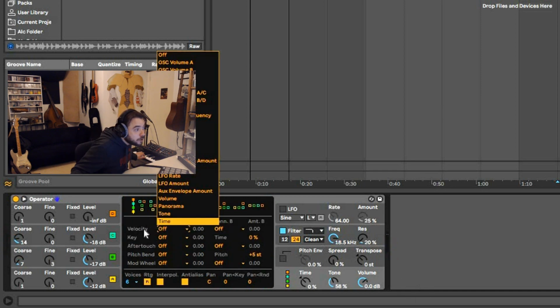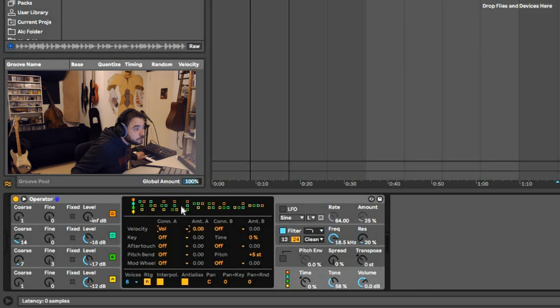I would like to assign the velocity to volume. Crank up the amount, so I can play with the dynamics. Really sounds like a cheap piano, doesn't it?